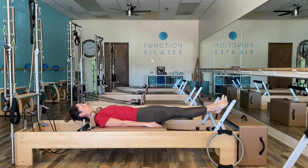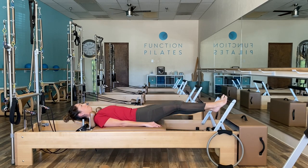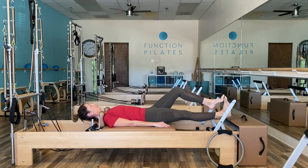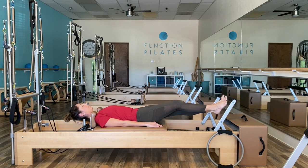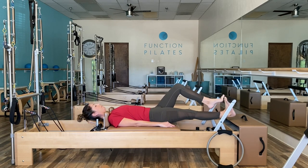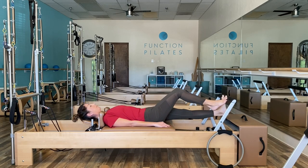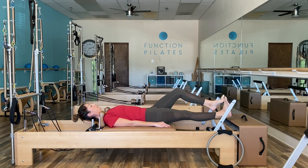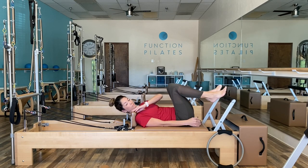Perfect. We're gonna lift those heels up nice and high and then pulse upward. Beautiful, baby pulses upward, reaching, reaching, reaching. And bend to come back in. Let's go back to parallel and then prance it out. So just walk it out nice and slowly, dropping one heel under, bending the opposite knee. And it should feel really nice here as we walk it out. And return back home.